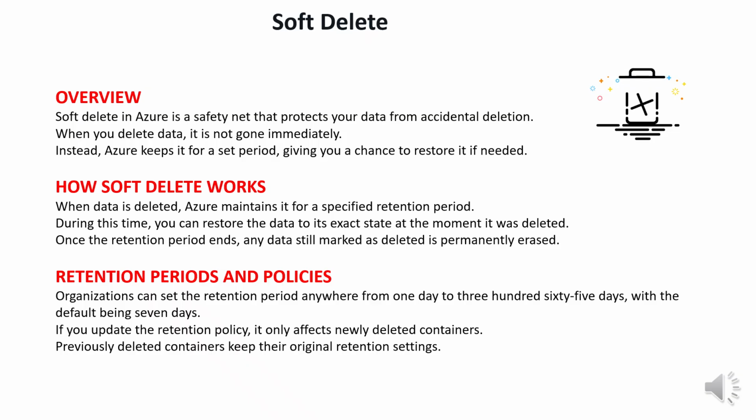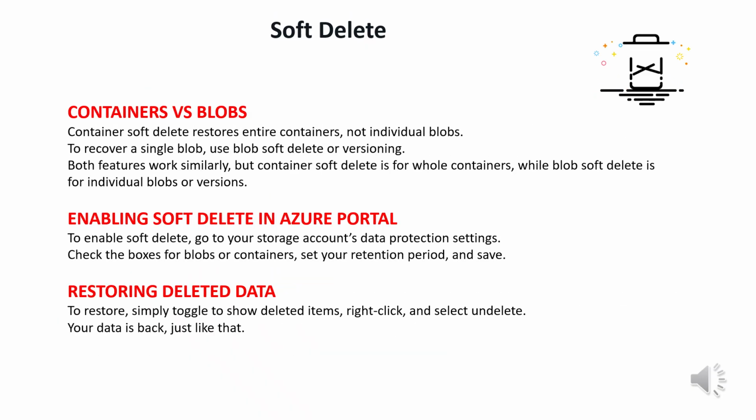If you update the retention policy, it only affects newly deleted containers. Previously deleted containers keep their original retention settings. Containers versus blobs. Container soft delete restores entire containers, not individual blobs. To recover a single blob, use blob soft delete or versioning. Both features work similarly, but container soft delete is for whole containers, while blob soft delete is for individual blobs or versions.